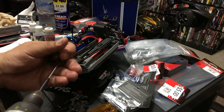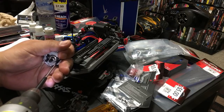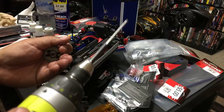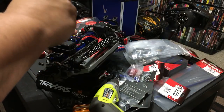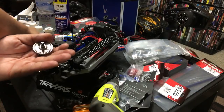If you guys are interested in finding out what type of drill this is, it's a Ryobi 4-volt drill, and this is an MIP tool driving bit. So let me take these four screws out. You should always section everything out when you can.